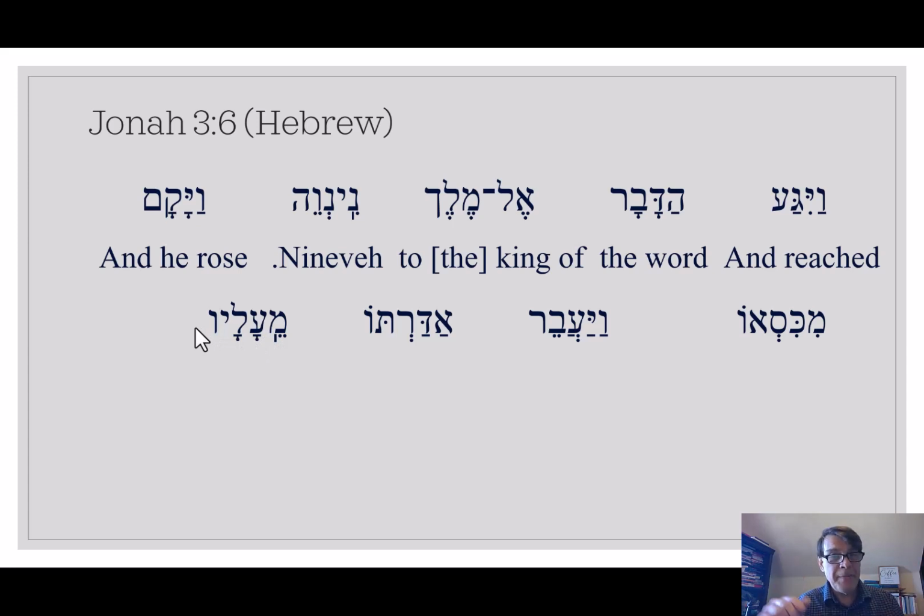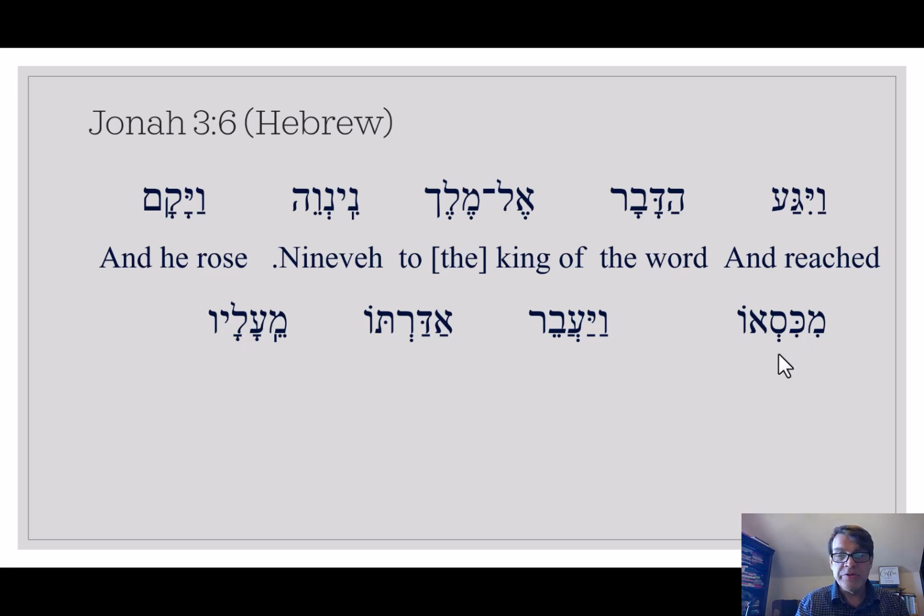Anyway, so let's see about this one. He rose from his throne. So min, this is mem, hiriq, and the nun assimilates when no vowel separates. So the nun has been sucked into the kaf, but it's from. And then the holam vav at the end is what pronominal suffix? His pronominal suffix. It's third masculine singular. So from his kisse, from his throne. Kisse, the throne. From his throne. So, and he rose from his throne. This is a silent schwa, I believe, because a short vowel precedes it.